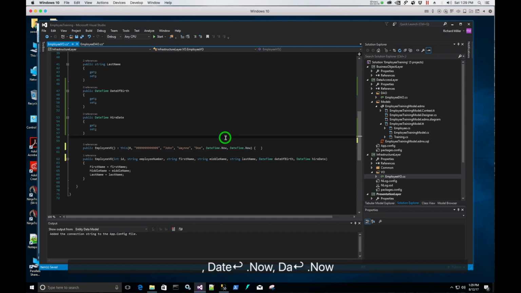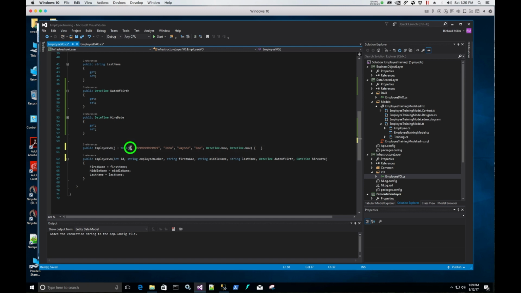Okay, those are bogus values, right? I'm creating a new employee, boom, it automatically comes into existence with these values. The ID is 0, because if we wanted to stick this in the database for testing purposes, we don't know what the primary key is, so we don't care. We'll just make it 0. Now we've got to come down to our next constructor and finish this off.